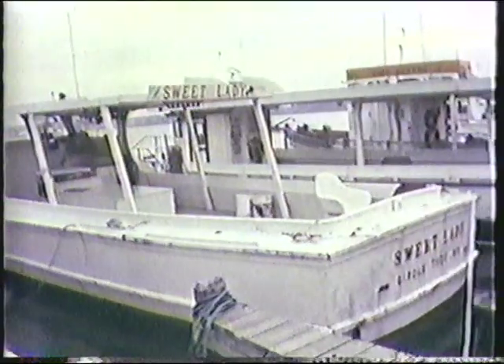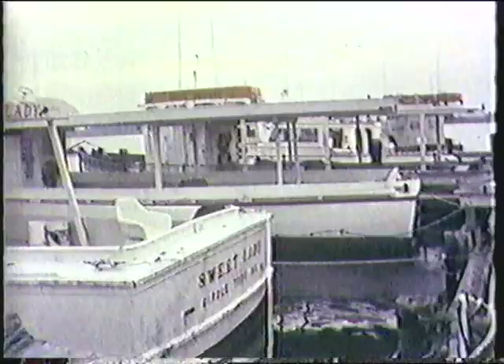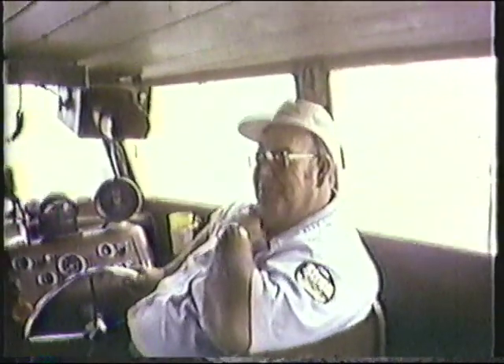We're going with Captain Charlie Mariner of the Traveler. Charlie works out of Cape Charles during the early part of the season when the black drum are in down there. Later, when the trout move on up the bay, he moves his boat up to Crisfield. He's actually from Pocomoke — that's where he lives. Captain Charlie Mariner is one of the best charter boat captains on Chesapeake Bay, I think.